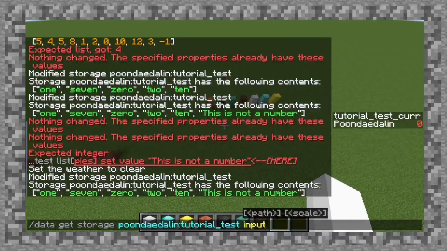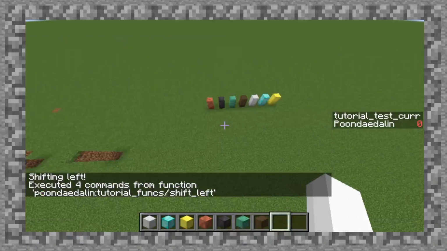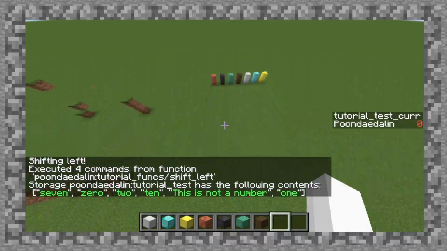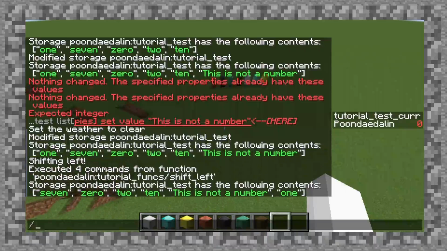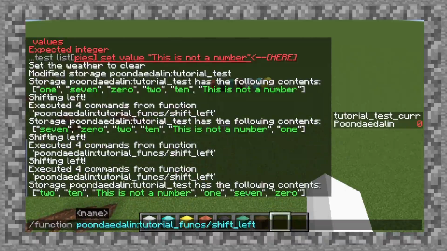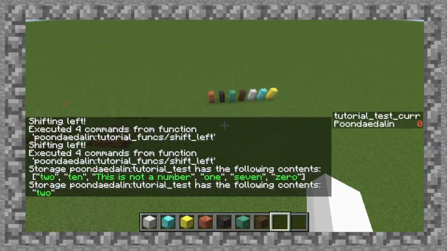This is not a number. Now suppose I apply the function shift left. Then I get it again. It's been shifted down. Then I run it, let's say twice more to get 2 to the top. If I were to get input 0, after this, it would be 2.